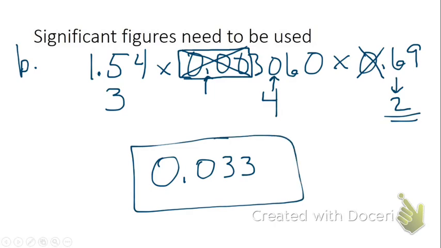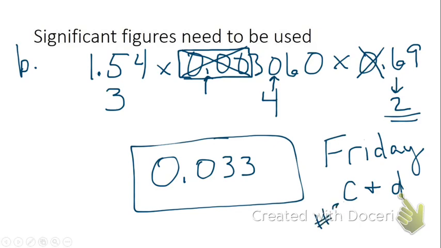So what I want you to do again for Friday, I want you to turn in all of these problems I'm having you do Friday before class on the front table. I want you to do C and D of number 83 in the back of your book.